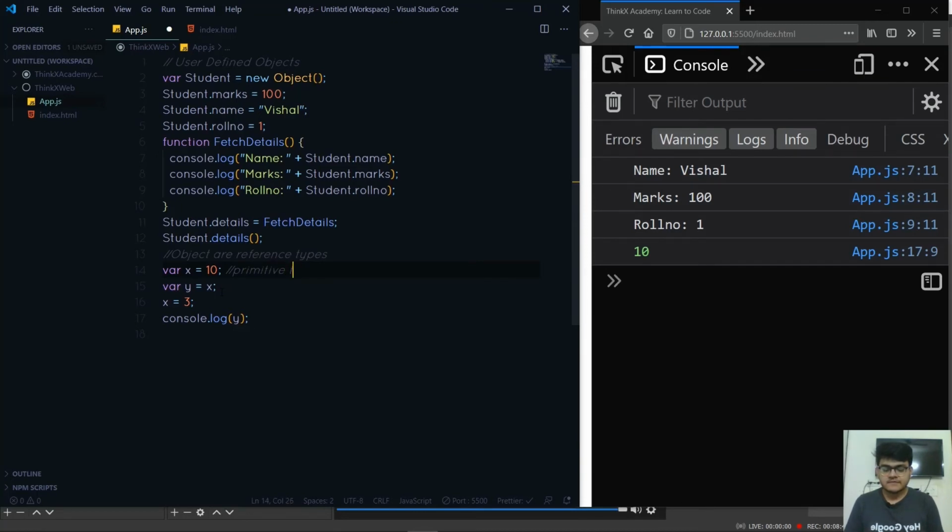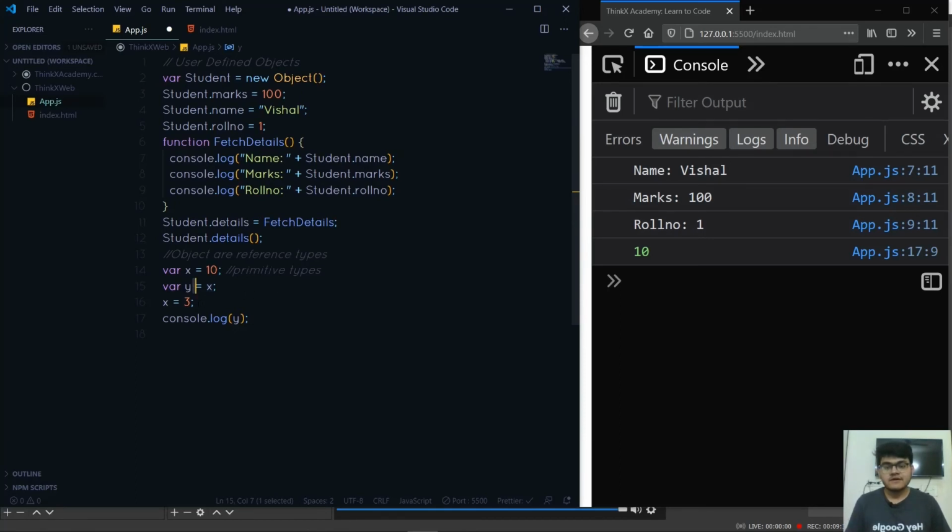Because they are primitive types, the value of x is copied to y, and if in the future you try to change the value of x, it will not impact the value of y. If changing the value of x also changes the value of y, we call it reference types.